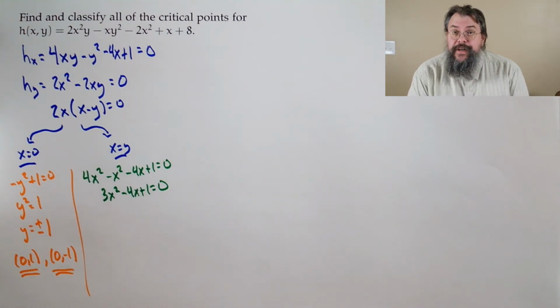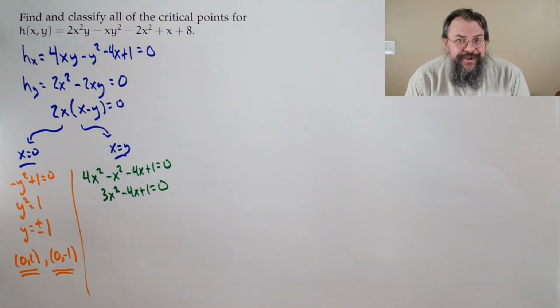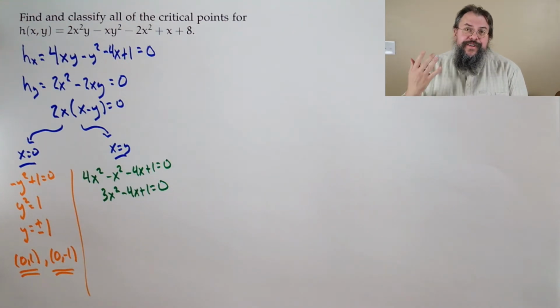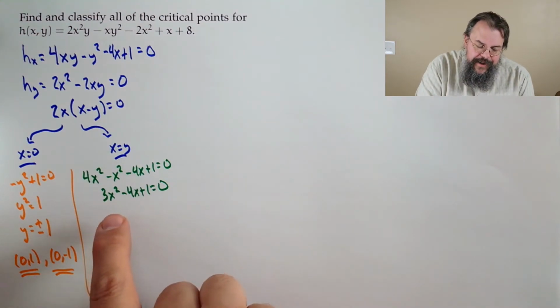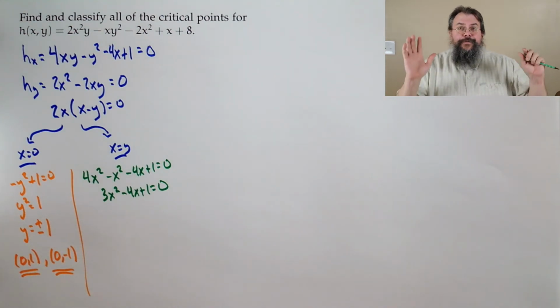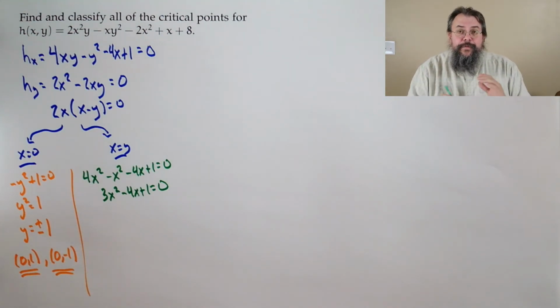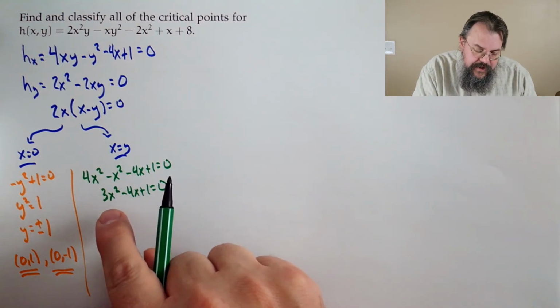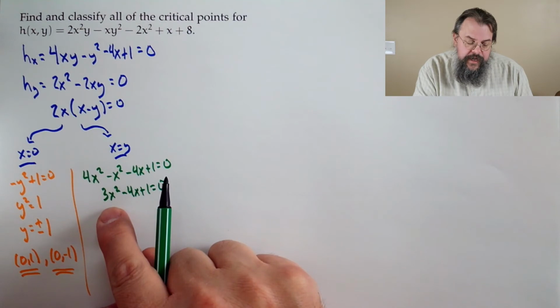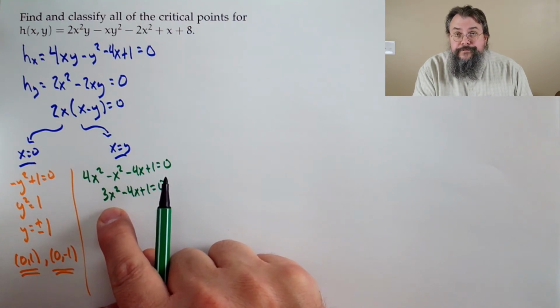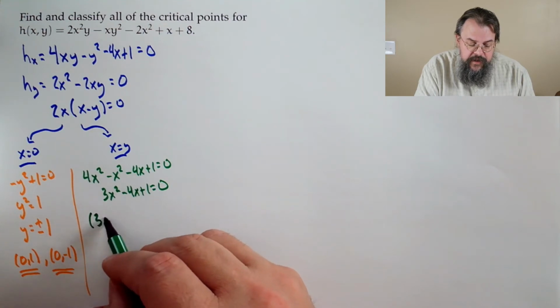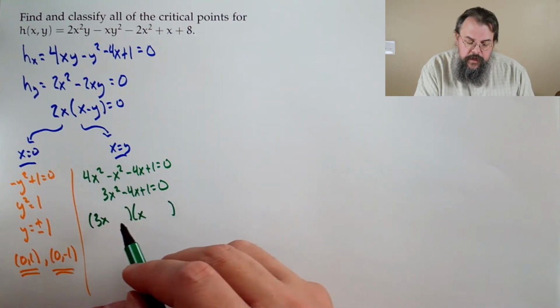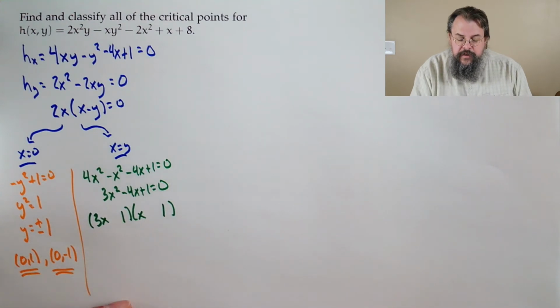You might be a little bit skeptical, but don't be too skeptical. The thing that throws us off is it's kind of flipped around, right? So normally we're used to like a 1x squared minus 4x plus 3. And if we saw that, we'd be like, aha, it's going to factor. But we can sort of say that it's the same process. We just have to say, now we get numbers attached to the x. In fact, if it did factor, there's not a lot of choices, because there's not a lot of ways to write 3. It's 3 times 1. And so it would have to, if it did factor at all, 3x and x, and the 1, only one way to write 1 is 1 times 1.